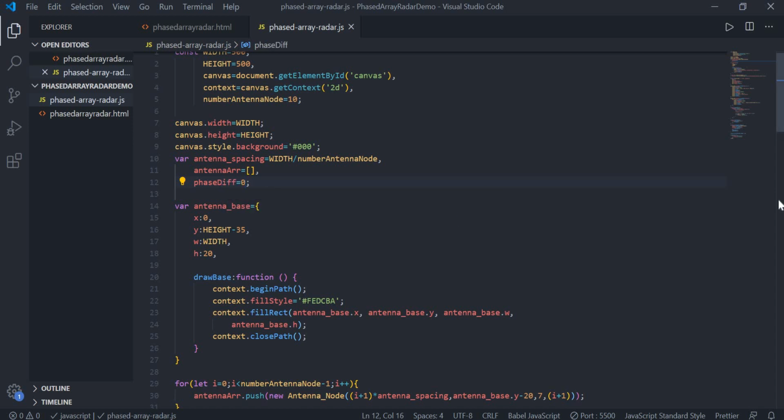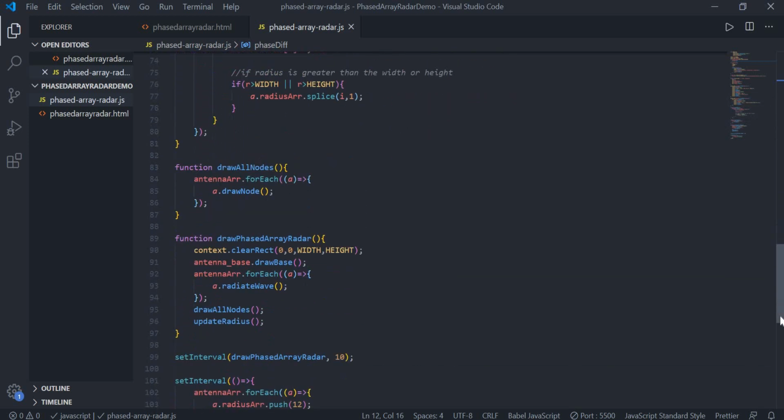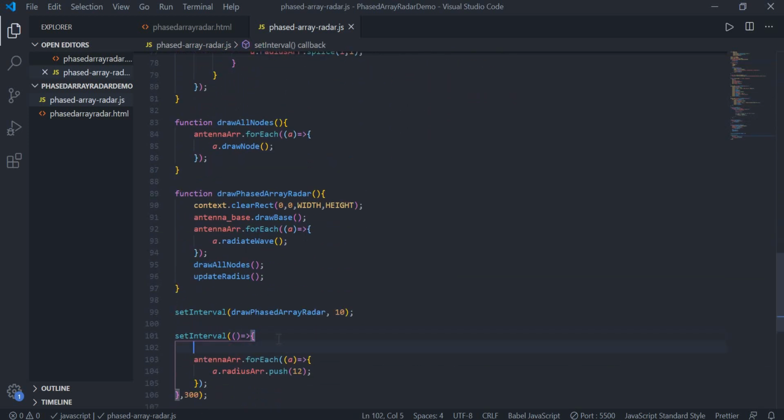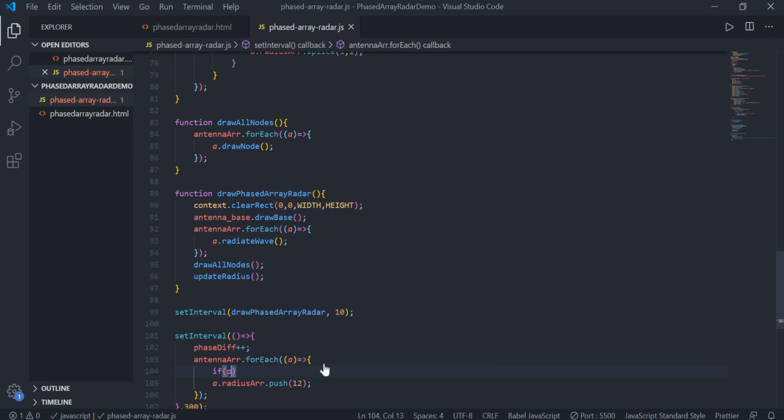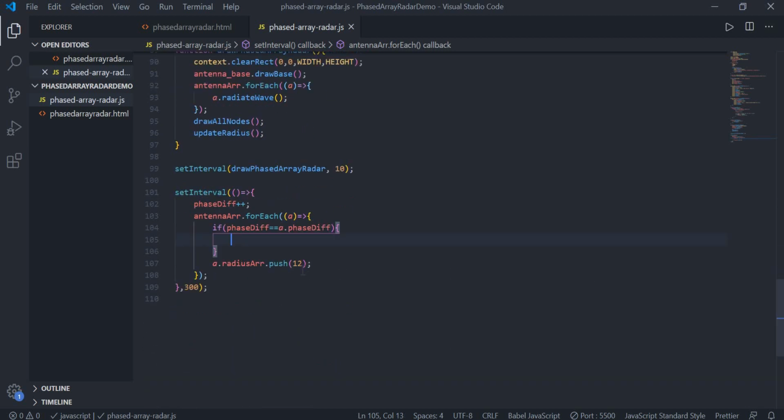Every 300 milliseconds I will increment it by 1. Sorry, this will be phaseDiff plus plus, and for each antenna node we'll check if phaseDiff is equal to a.phaseDiff, what we have set. If it is true, then for that phase difference we'll push that, right?